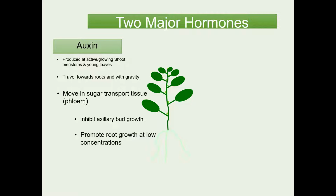Importantly, it is going to promote root growth at low concentrations. You don't want to add tons of it, because then it'll most likely do something else to your plant, like possibly kill it. So it promotes root growth at low concentrations when it gets down with gravity. It's incredibly important for root formation. That's why we're talking about it today. If you've ever bought rooting hormone, that's what you're buying: synthetic forms of auxin. And I think one of the bad herbicides, 2,4-D, is an auxin. You're basically killing weeds with an abundance of the hormone auxin. But when you're buying it to do roots, you're buying a mild, synthetic form of auxin.